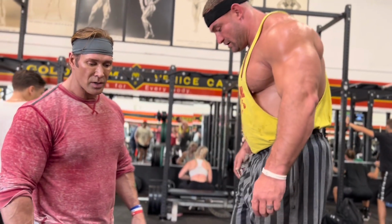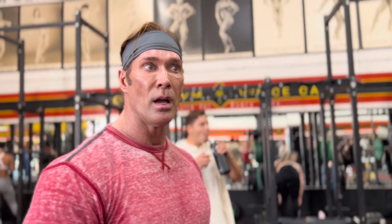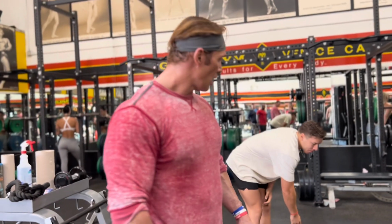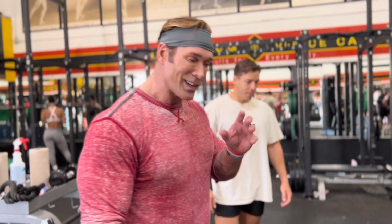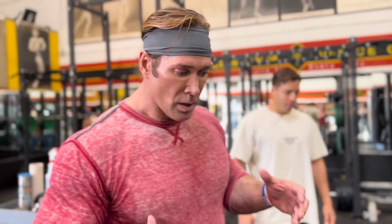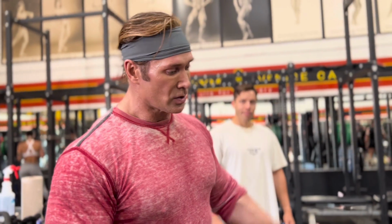Hey, workout partners, always pushing you to be better. The guy with the energy leads the workout, usually. We're both freaking hyped, so it's going to be a tie here. So we're going to let Joseph lead the workout. The only reason I'm saying that is someone has to bring the energy to the workout. If the other guy's tired and dieted down, you bring the workout. Vice versa. Let's go, dog.